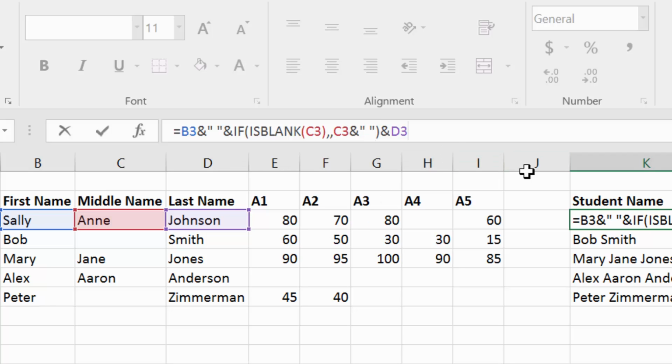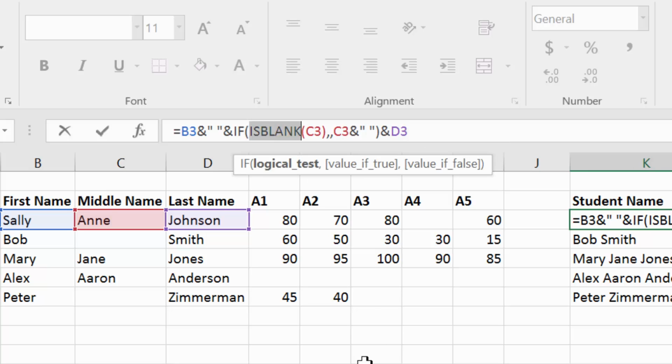All right, there are lots of different ways I could have done this logic. I could have, for example, checked the length of the middle name. Is that greater than 0? But I want to highlight this special formula called ISBLANK. There's a few of these special Excel functions that can be quite handy if you know how to use them. We're going to see another one shortly, but this is the first one.